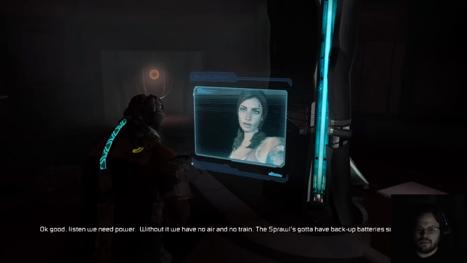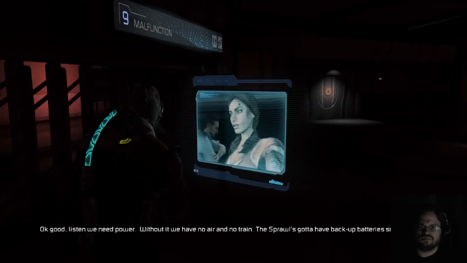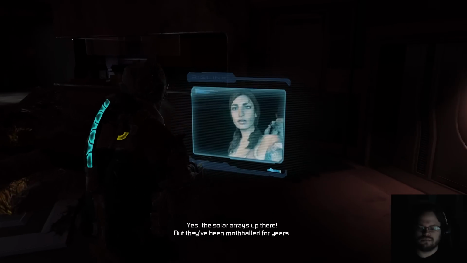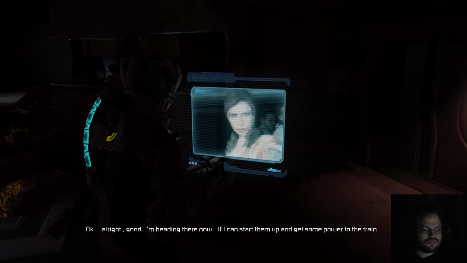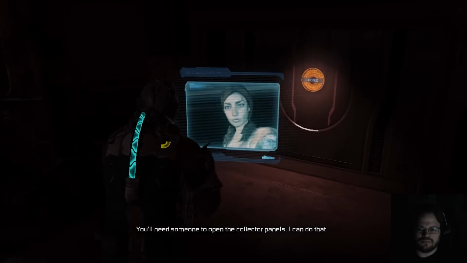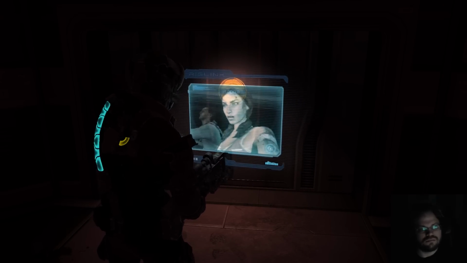Will you help me? We're about to suffocate, so I think I'm better. Okay, good. Listen, we need power. Without it, we have no air and no train. Sprawl's gotta have backup batteries somewhere. Yes. The solar array's up there. But they've been mothballed for years. Okay, alright, good. I'm heading there now. If I can start them up and get some power to the train. You'll need someone to open the collector panels. I can do that. Take Strauss and keep him safe.